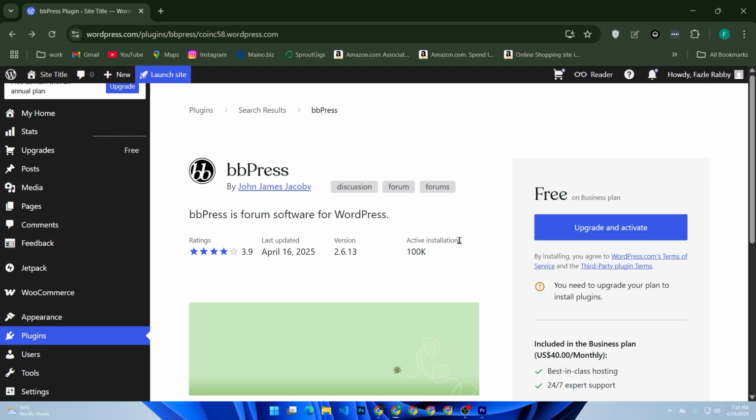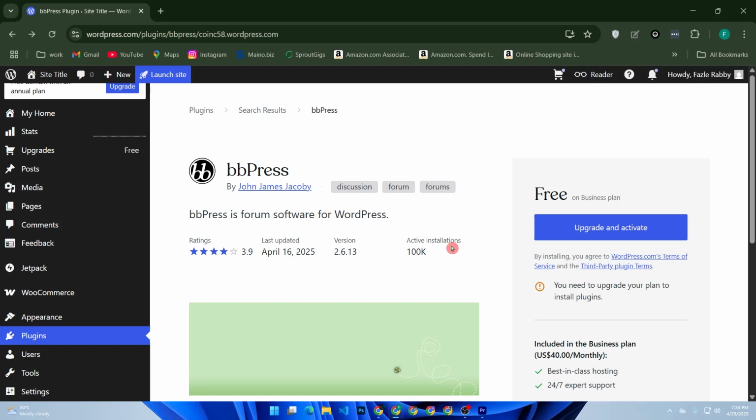Give your forum a name like general discussion and type a short description. Then click publish. Want multiple forums? You can create as many as you like for different topics or user groups.